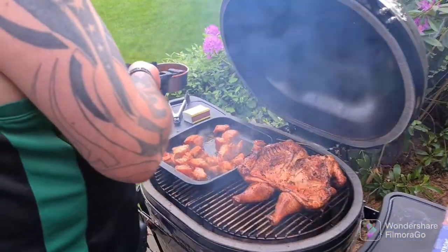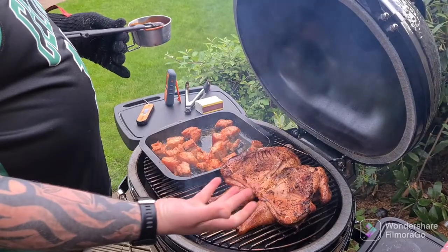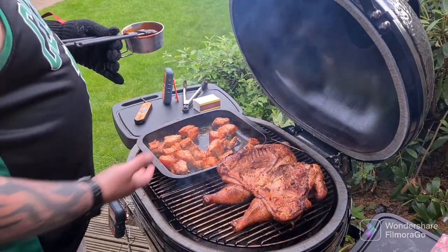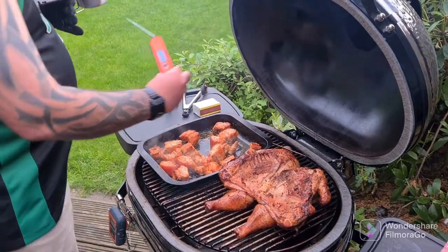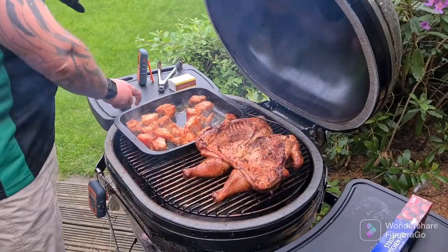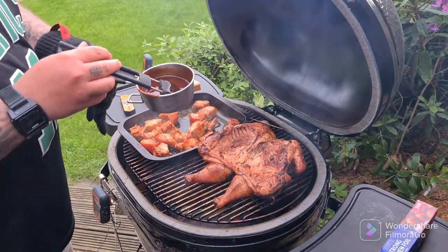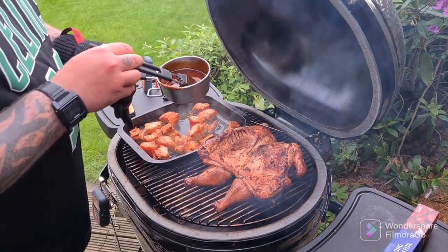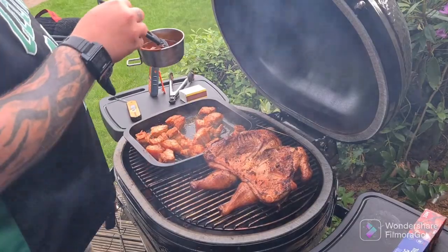Right guys, so we have finally reached internal safe food safety temps for both the chicken and the pork. Probed it with my trusty Inkbird, and both the chicken and the pork are at safe eating temp. What I've opted to do is actually use Tubby Tom's burnt peach and bourbon sauce mixed with a little bit of Kansas City. So I changed my mind at the last minute.